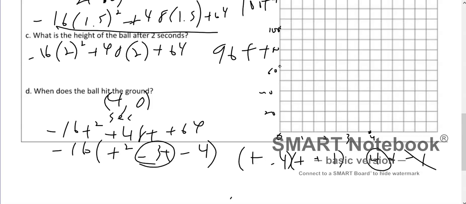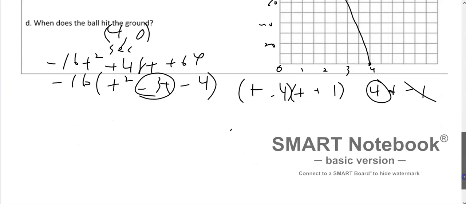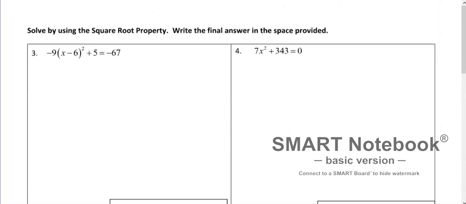Remember, we looked at the calculator, and at 1 second and 2 seconds, it was both at 96. So I can go to 1 and go 96, and go to 2, 96, and at 1.5, right here, it's exactly at 100. And that gives me a good idea of what this looks like. Right there. That's my graph. Okay? All right.